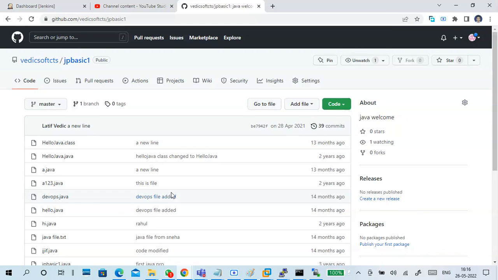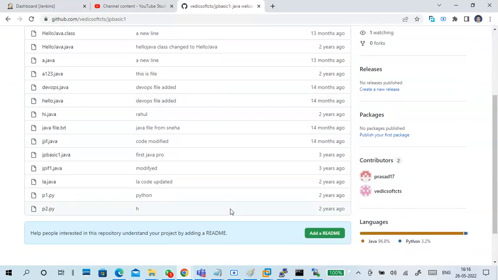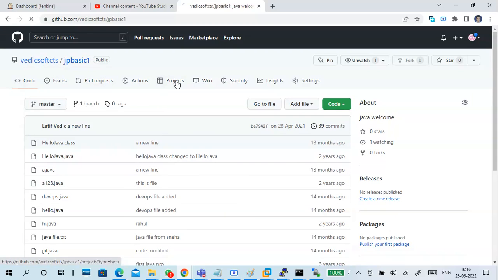First compile, then execute. That thing did not work here, so no problem at all.